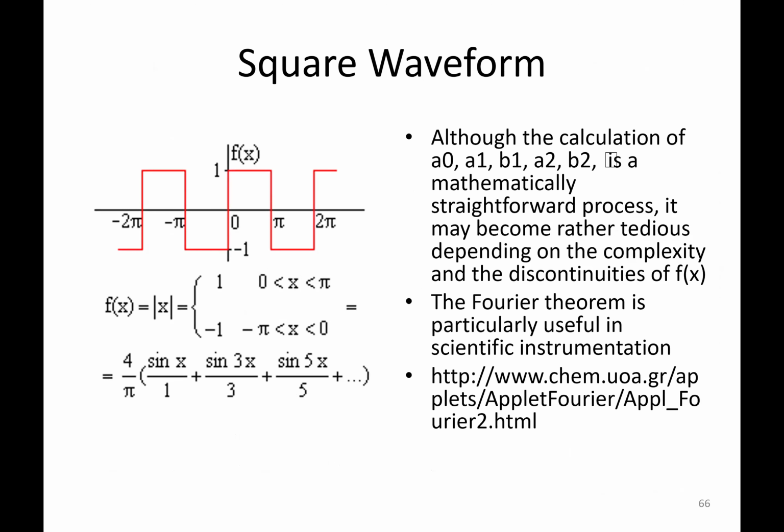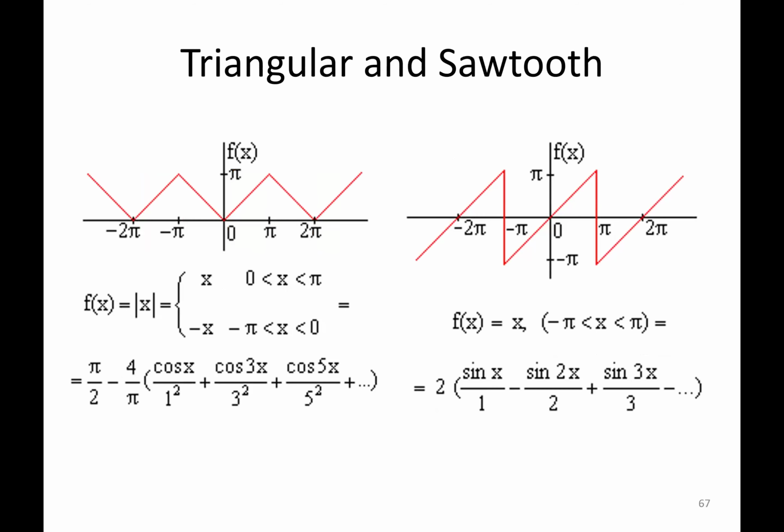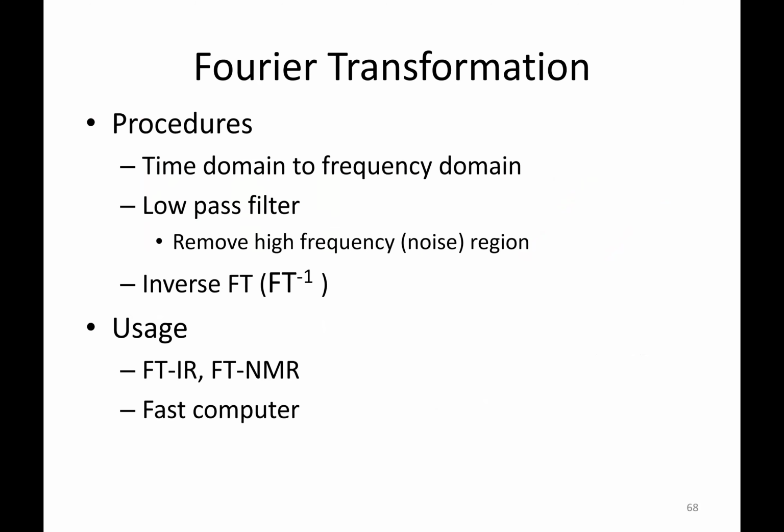This is a square waveform, and you will see this waveform from minus 2 pi to 2 pi. You know, 2 pi is what? 360 degrees. So from minus 2 pi, minus 360 to 360, it's a square function. And you can read about it and see this is implemented in instruments. But I want to make you aware of how this is carried out, because this is also tested here.